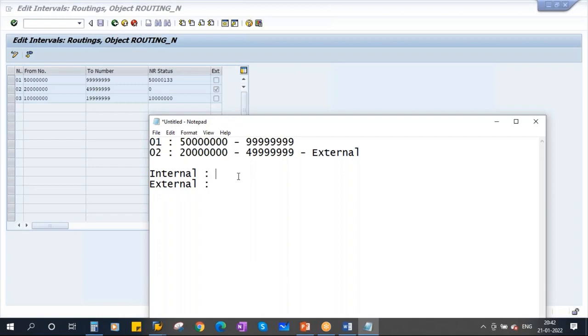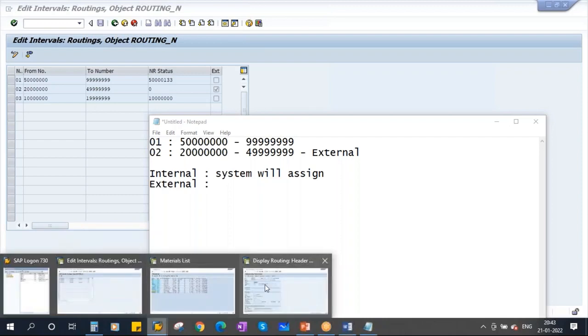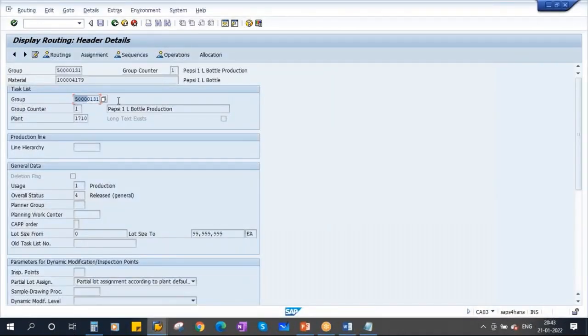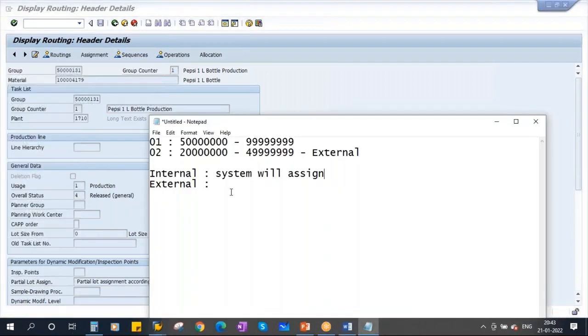Internal means the system will assign, in sequence. Suppose the one which we created has this number, which the system assigned. Now when you create the next routing, the system will assign the number as 132.